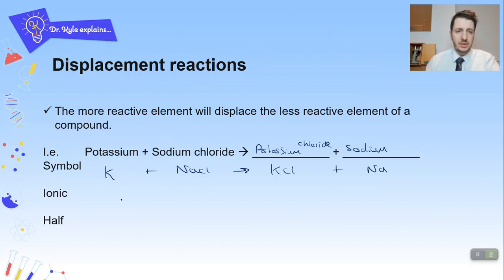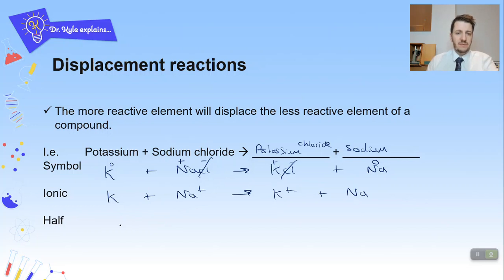And our ionic equation then, what we would do is we look at our symbol equation. So that's 0 at the moment. Our sodium is positive. Our chlorine is negative. It's positive there and negative, and then it's 0 over there. And so our ionic equation is K plus Na plus goes to K plus Na. Essentially, you're just removing your spectator ions. You're getting rid of the ions that are staying the same in their charge.